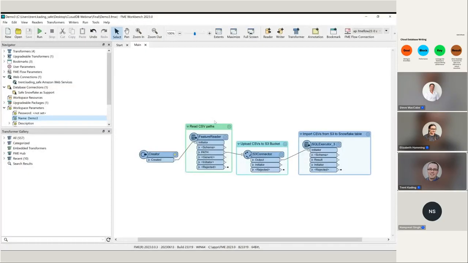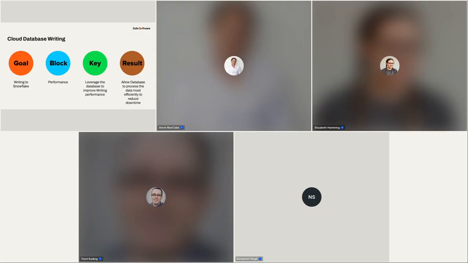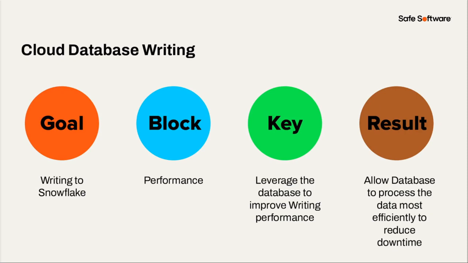So what I'm doing here is, I'm assuming that my CSV files I've already created in another step of the workflow. In which case, I'm just going to read the CSV file paths, and in this instance when I ran it, I had those 300 CSV files. I'm going to upload those CSVs to an S3 bucket and then import those CSVs from the S3 directly to the table. And stop sharing, go back to the workflow, and we'll see the results.